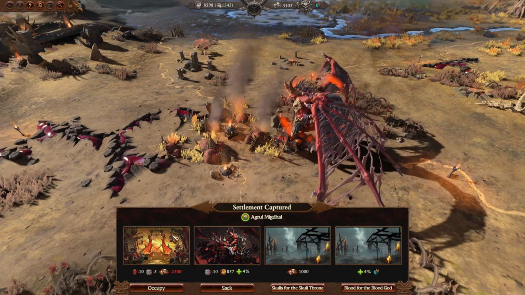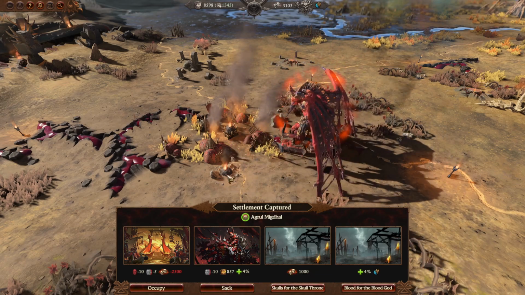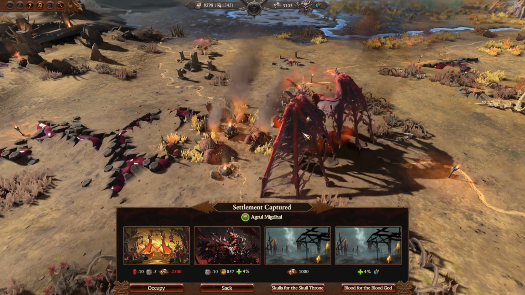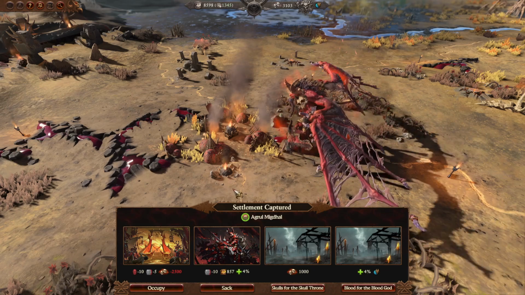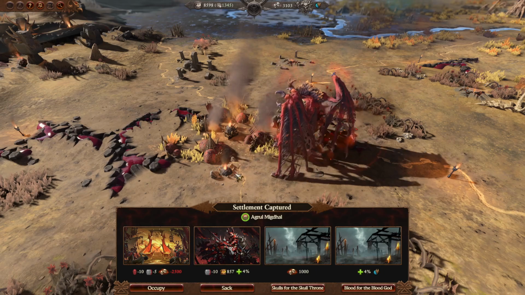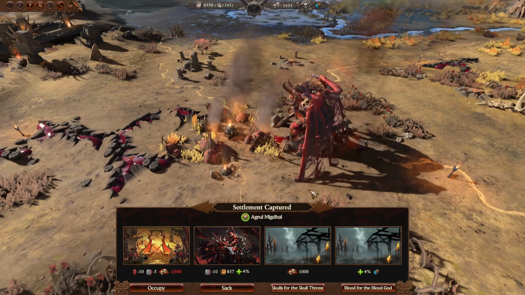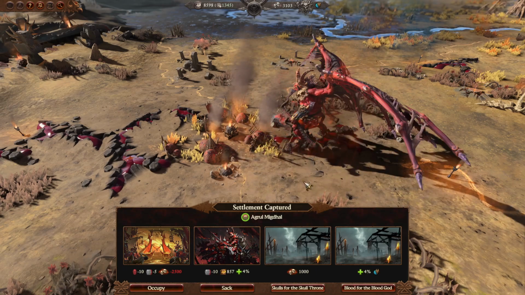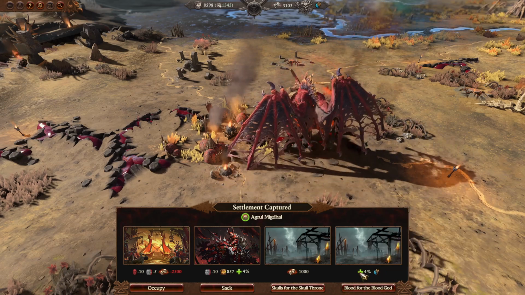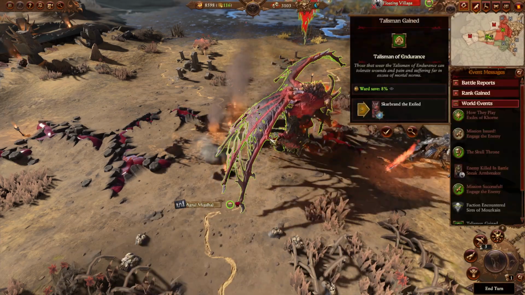Okay, so, Occupy Settlement, don't want to do that. Sack the Settlement, it's tempting. But really, you get enough from post-battle loot that the sacking of minor settlements is kind of not necessary. Skulls for the Skull Throne is good for getting a quick amount of skulls. But this one here, Blood for the Blood God, gives us both replenishment and a second army.